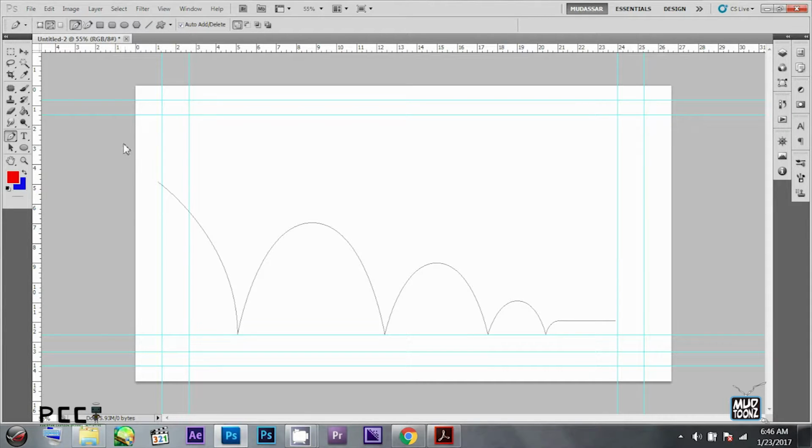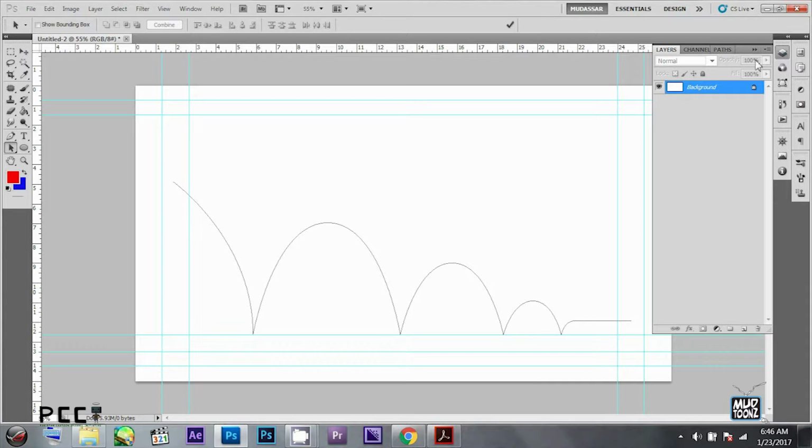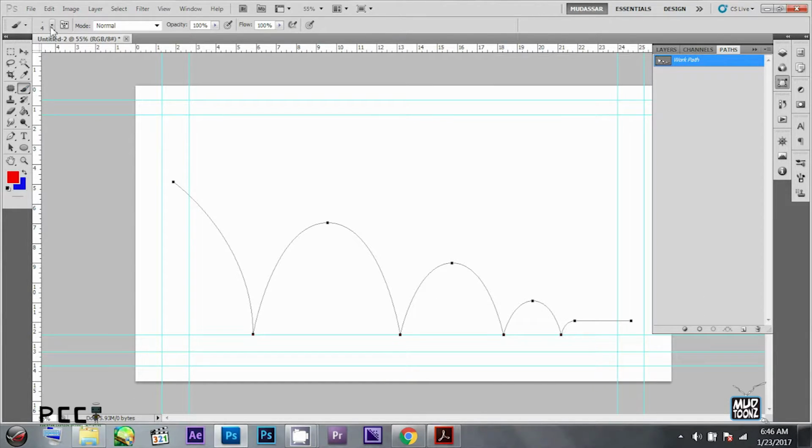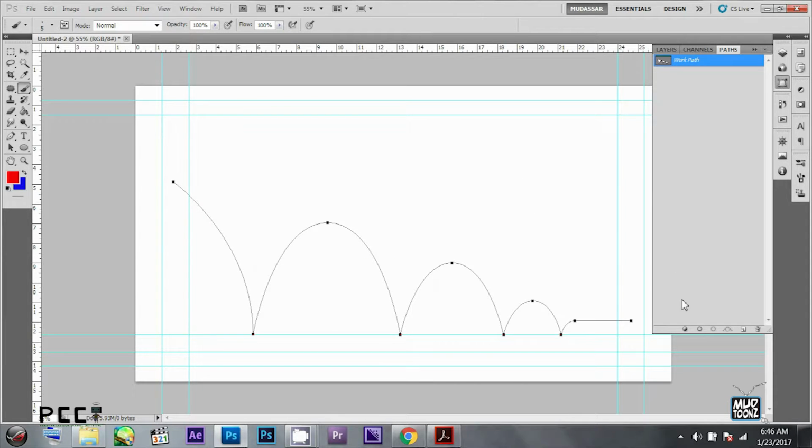Now if you select this using the path selection tool, whose shortcut is A, you can see that a work path is created in the path tab group, and the path tab group is visible in the layers group.